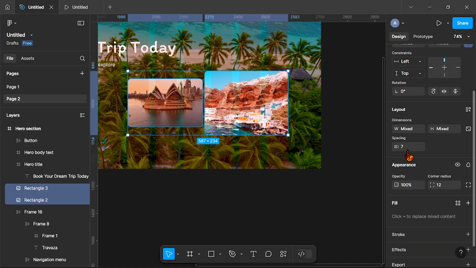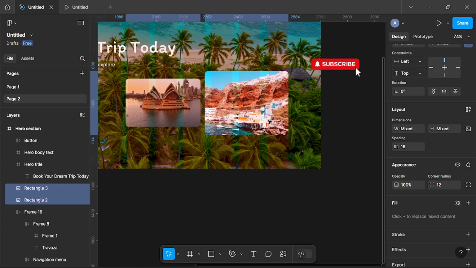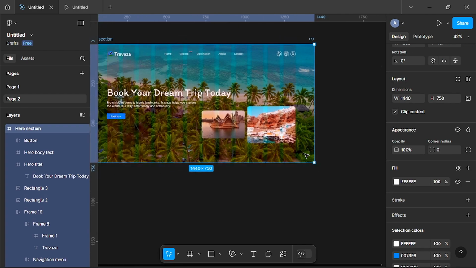I'll click on this, then come to this spacing, then give it, let's say, 16. 16 is okay. Then I'll shift it to the side to push both of them like this. Then I have this.